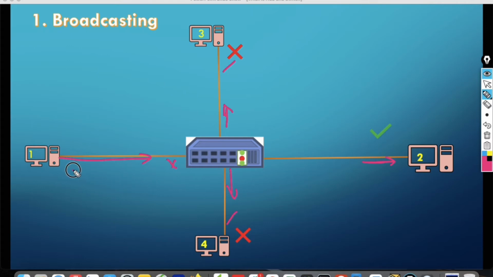If you are sending any personal or secure data, the hub forwards it to this PC also, and this PC can capture this data and use it.